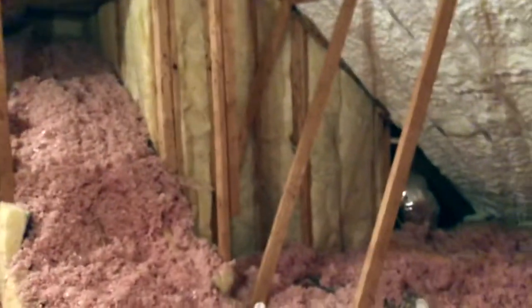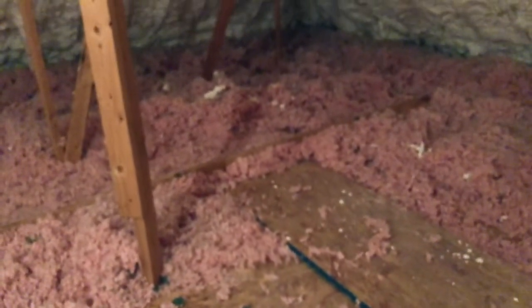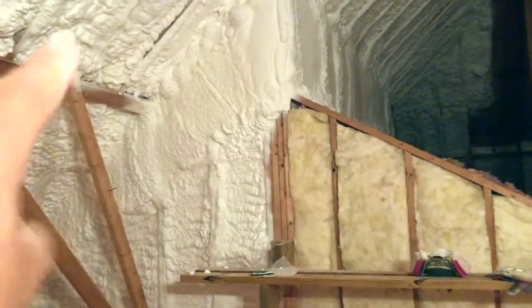I'm hoping that once we get this done, some of this loose insulation can come out and we'll be able to put down some more flooring. Although I don't want to just junk up the attic just because I have an attic — I'd like to keep it neat and organized. This is the part that in a couple of videos ago you saw Josh put down the cardboard so that they could foam down it, and of course they did.